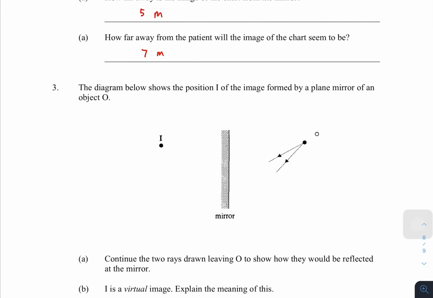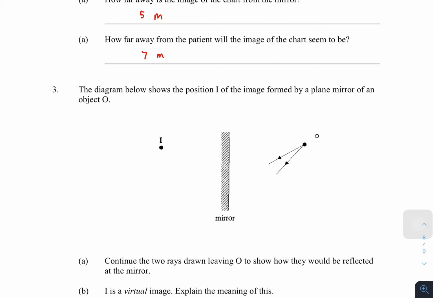So, they already drew the light rays, sourcing from O. What we need to do is extend our light rays such that we will hit the mirror so that we can see roughly how it is being reflected. Extend the light rays and extend the light rays. I don't think the second one is possible, but I'll just do it then. And we imagine this to be a mirror and we extend this. Now in the real case this doesn't happen.